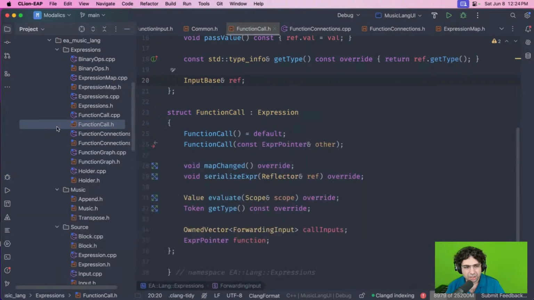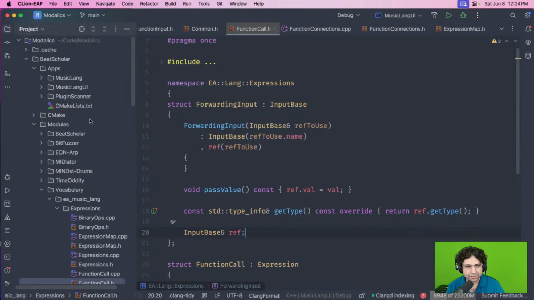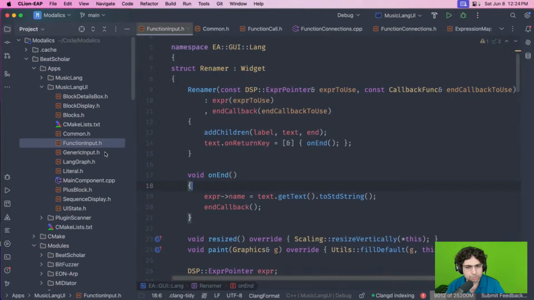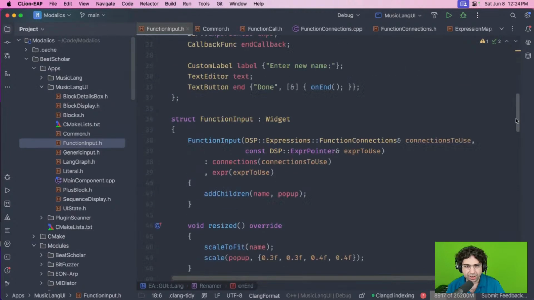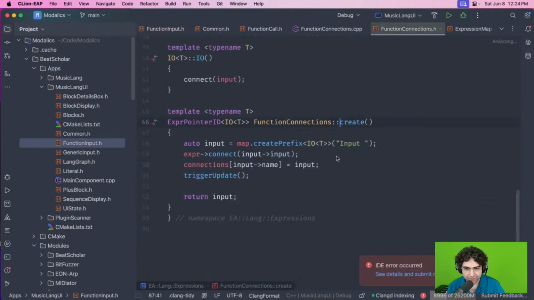So let's go over my code. My code starts with basically the UI. Let's go to the UI part, the UI of the function input. Yeah, here somewhere it should be a plus button, right? The add button. This is what it does. And it's got a function where it calls create. Interesting. Let's see what this create thing does. Create creates this, and then connects, which I guess makes sense, right? So I need to connect the input that was created.